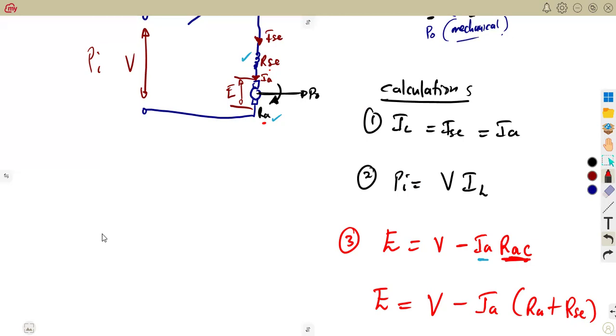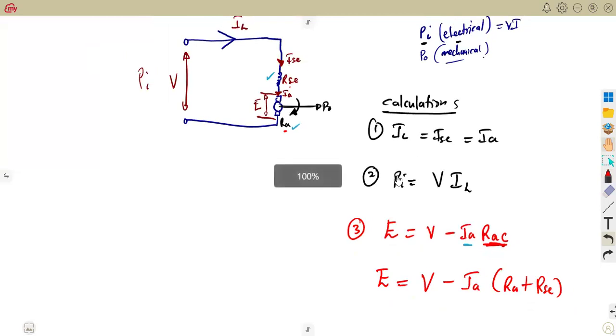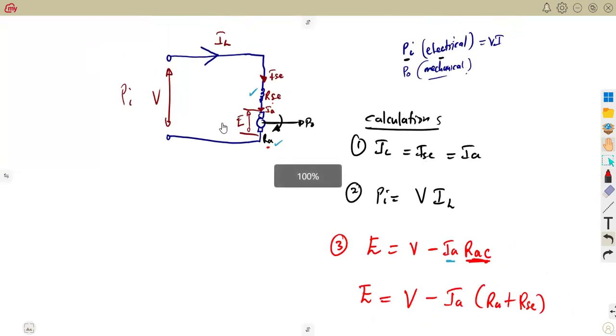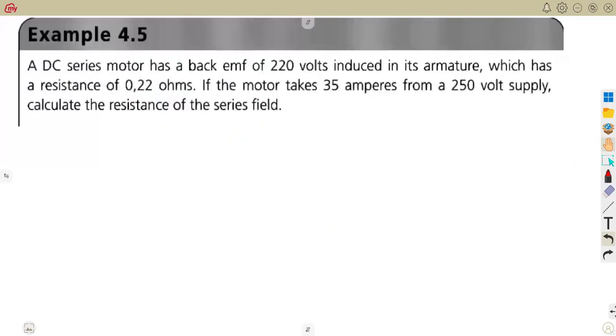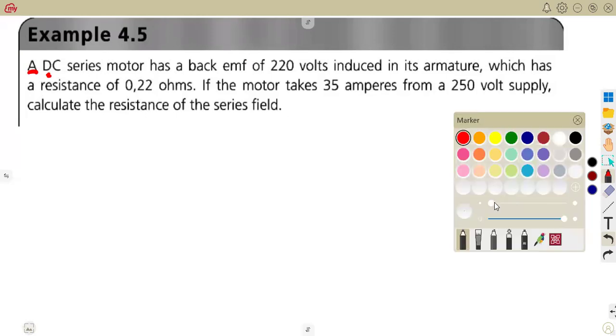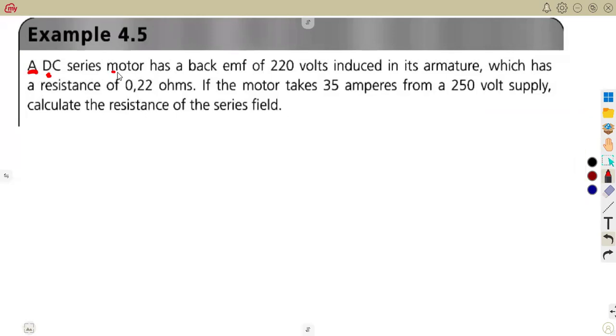Like I said, your power output is mechanical. So with this, guys, as you can see, that is the only adjustment that we have from the generator. So nothing has changed there. On this example, we're given that a DC series motor, it's a series motor that you're given there. So the moment that you're given a series, know that combination of your series, having your armature as we had before to the what? To the terminals.